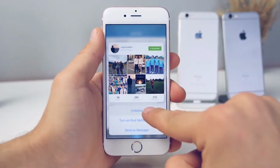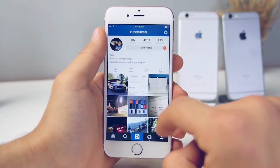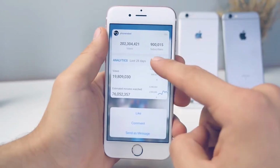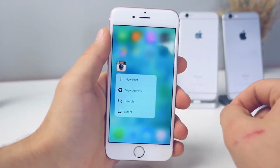Not only can it save you a little bit of time, it adds a lot of functionality, especially with gaming. I'm looking forward to seeing all the games that take advantage of that display, so you press harder, you shoot harder. I don't know. I'm very curious to see where 3D Touch goes, even though it's dry right now on iOS, so it will get better.